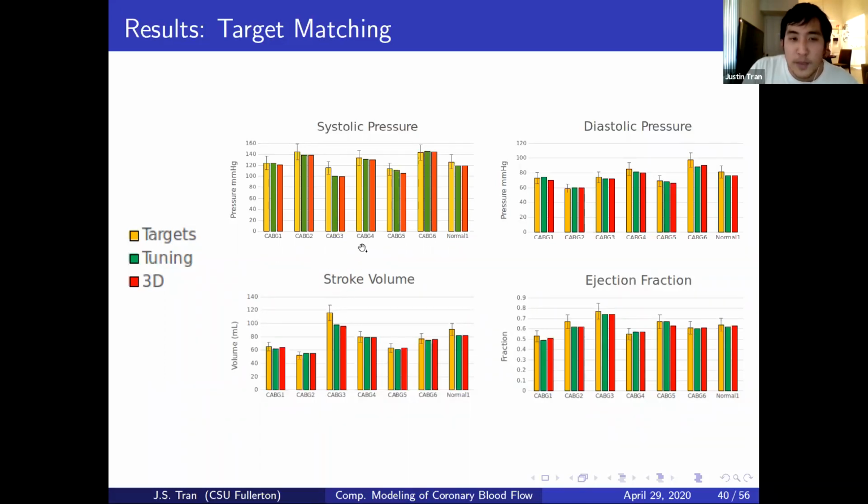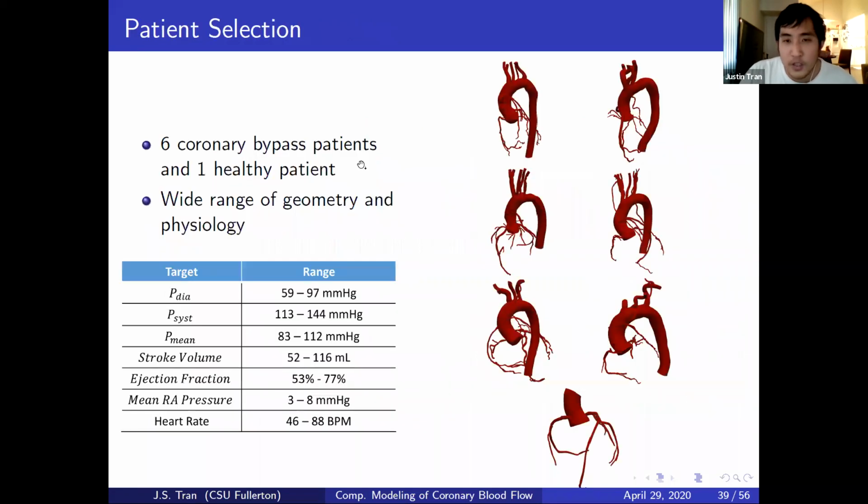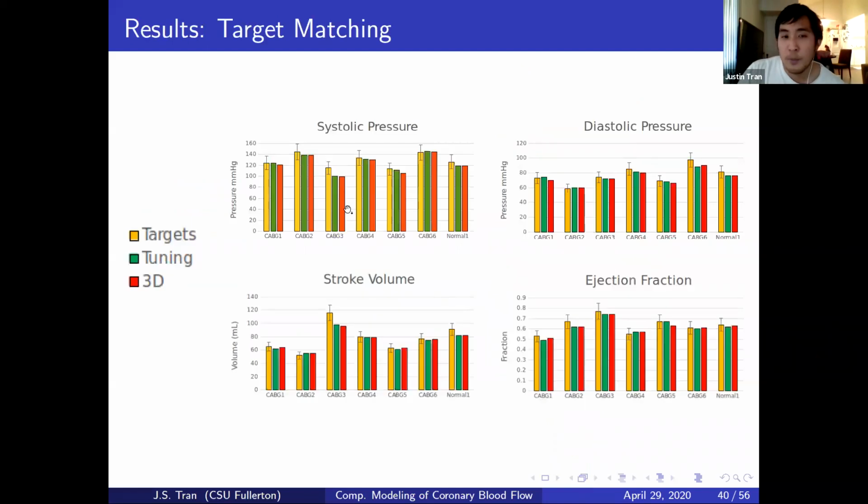What we expect is that the geometry for patient 3 was very challenging. It had a lot of different blood vessels. I know that these aren't in order, but I think patient 3 was this one right here. Patient 3 had a lot of crazy stuff going on. Not only did he have a lot of different grafts, but he also had a lot of disease in his arteries. We think that extreme state of disease was throwing off our simulations quite a bit. But you can see for all the other 6 patients, we were matching their targets within their bands of uncertainty here. So we were very happy with that.